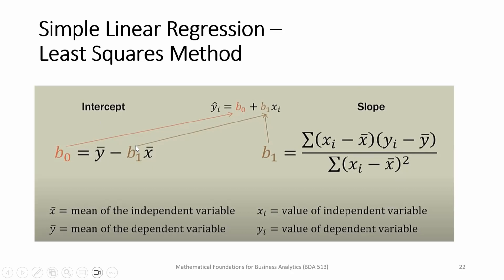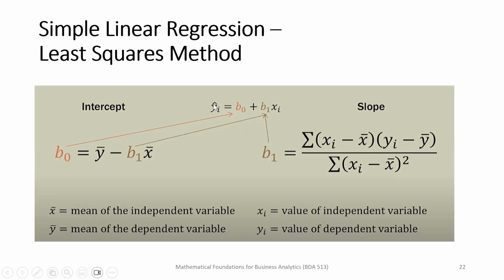Sir, from this formula, does it mean that the linear regression is the same as the mean of the dependent variable? What do you mean by the mean of the dependent variable? Within the formula for finding the linear regression, you said it's b0 plus b1 xi. Yes. And looking at the b0 here, it seems that we've moved the b1 x1 to the other side. Is that what you did? I'm talking of the formula up there, the y hat. Is that the formula we are trying to use to find the b0?